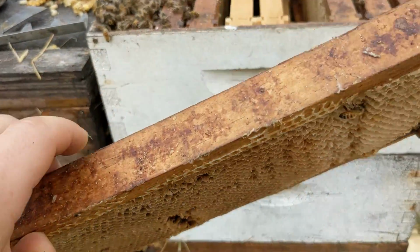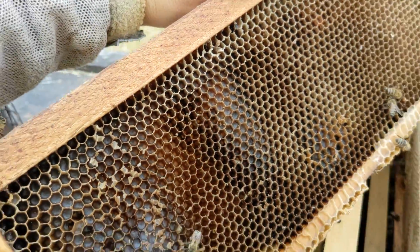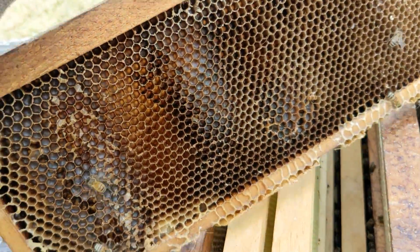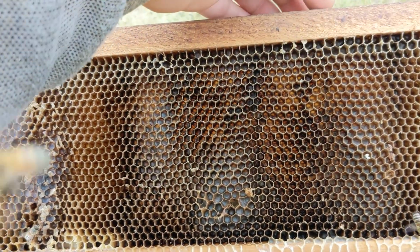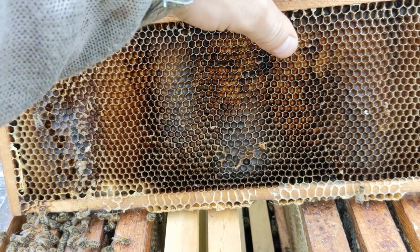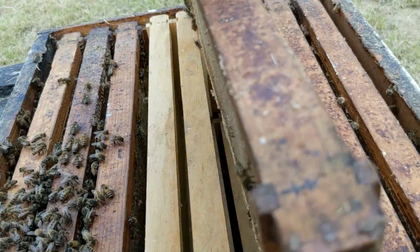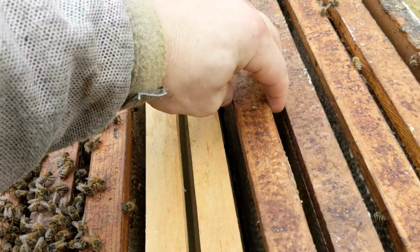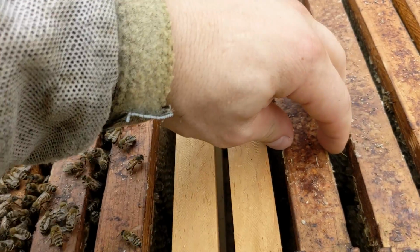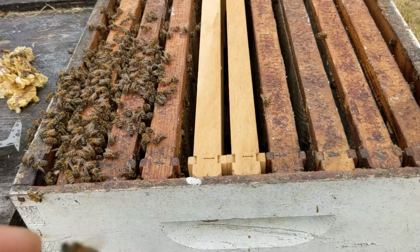So what I want next to those foundations is a good comb. So this one was, as you can see, cut by the Kamon uncapper that we have, or the Silver Queen, and this is pretty even. Those are nice looking cells, and I want to go all the way up against the frame or really close to it. Sorry about the video quality again.